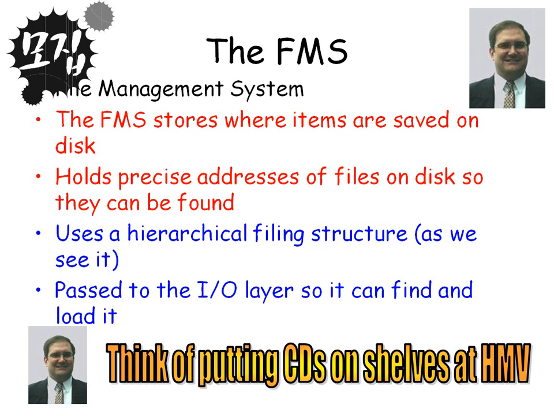Now the file management system has a table of the precise physical locations of where every file is saved on disks. If you think of Tesco, of record stores, they'll have a precise location where everything's saved, and it's one of the ways that things can be messed up in a file. If this hashing table is messed up, the addresses are in it. Things it saves in this hashing table are the file name, who created it, the last date it's been edited, the file type, whatever file it defaults to open with, and so on.